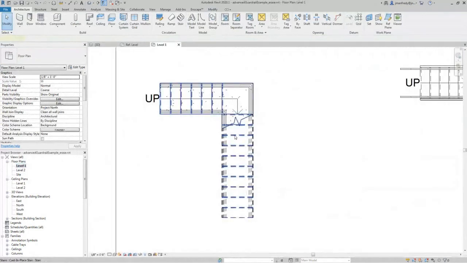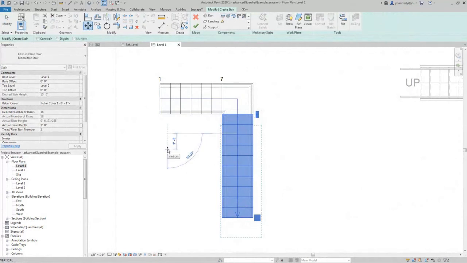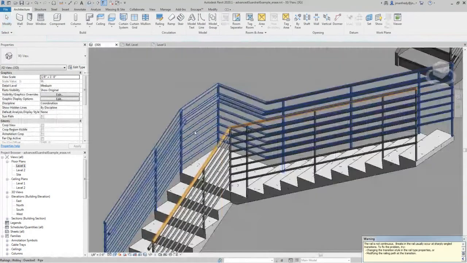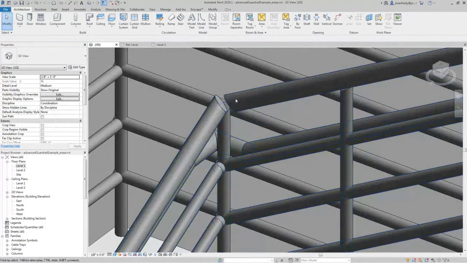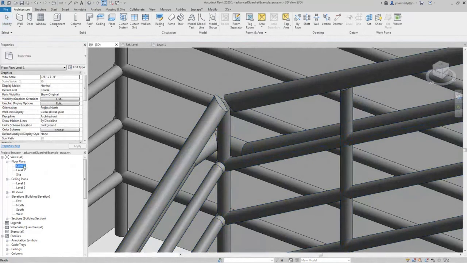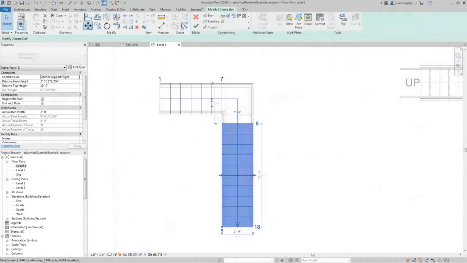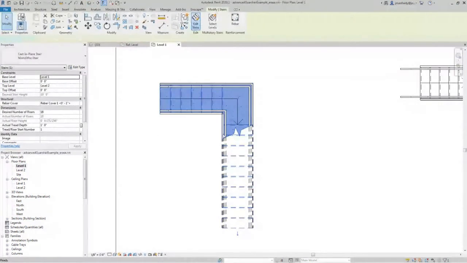The other alternative is to, again, edit the stair, grab the stair, move it down maybe 11 inches, or the size of a tread, see if that works. Cancel that. Take a look at 3D, and it just hit it, but it fell apart. Revit has a really hard time with this when they're exactly where they should be and perfect. And you can try moving this back, whatever, another inch. So it's exactly 12 inches. You can see it doesn't quite figure it out, but Revit's not going to be perfect.